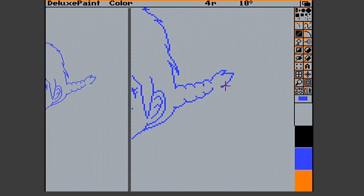But to be honest with you, when it comes to all the shading and the colouring and obviously the initial drawing, as I say, I always do that with Dulux Paint, just because it's got a bit more flexibility. I find the experience is just that bit nicer in Dulux Paint overall. So it just suits me better doing it that way. So yes, it does have some neat tricks though, Disney Animation Studio, like the background merging with characters and stuff, but it's nothing you can't do with Dulux Paint. You just need to have careful palette management, a clear idea of what you're doing to start with, and off you go.